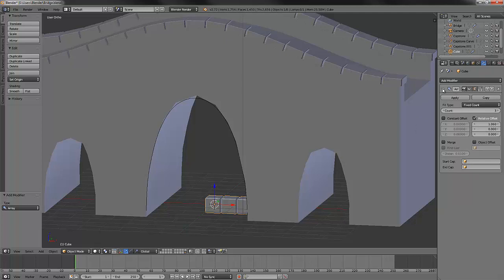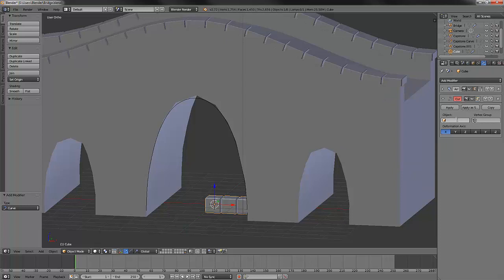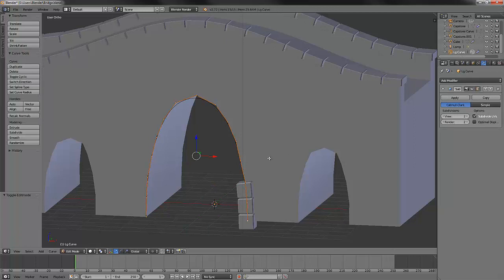All right, let's see how that works. And then we're going to have it follow a curve. And we want our large curve this time. And we're going to select our large curve. Tab into edit mode.